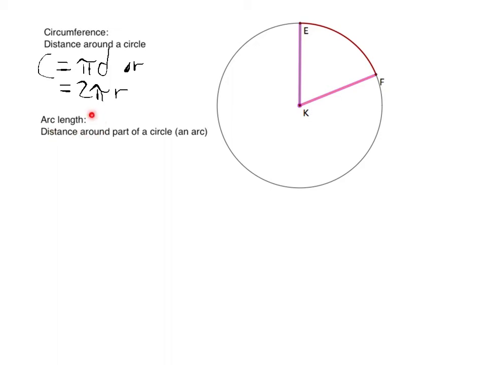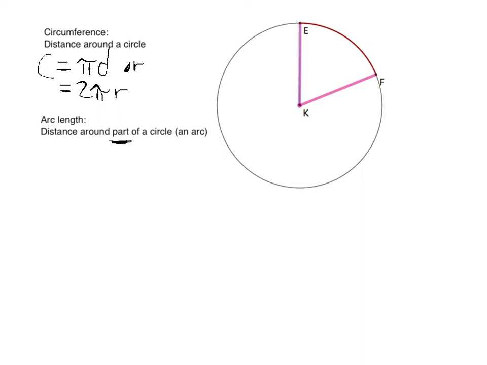There are two different things that people often get confused. Arc length, which we're going to talk about here, and arc measure. Arc measure is different. You use degrees, just like an angle. Arc length is an actual distance. It is a length. If you need to know more about arc measure, I've got a video about that as well. But here we're going to talk about arc length. Because arc length is just the distance around part of the circle, we're going to be talking about fractions.